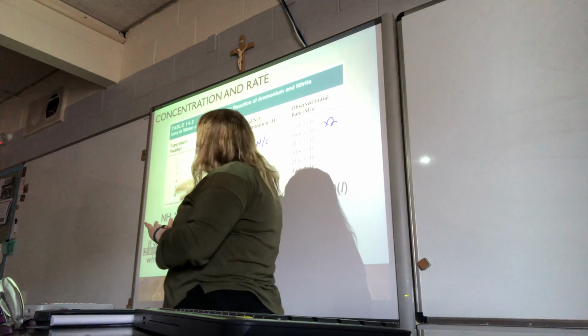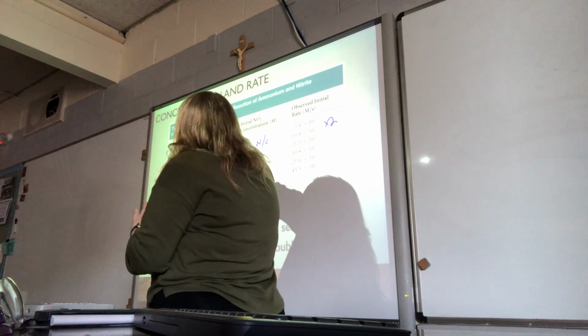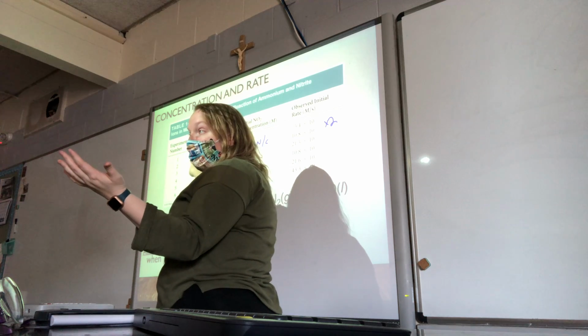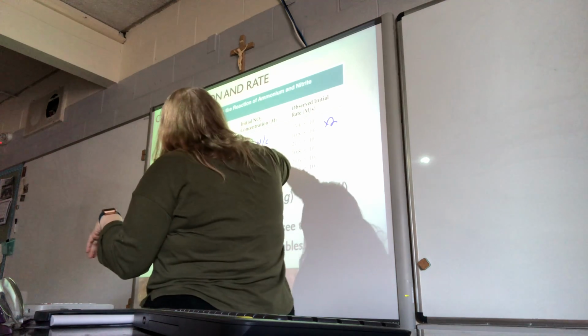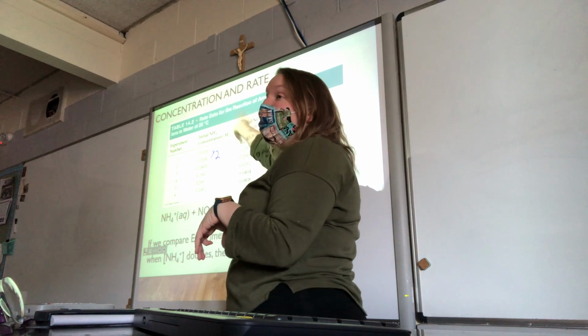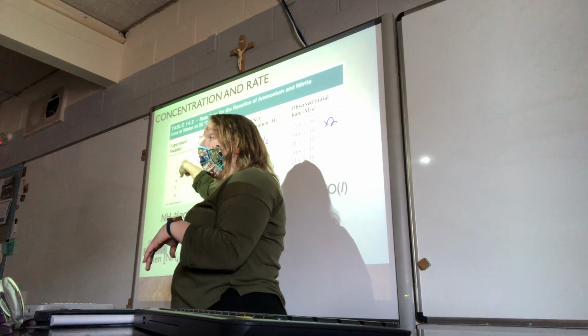So towards the end of class yesterday, we were talking about how, if I analyze 2 experiments at a time, so always 2 experiments at a time, I'm going to look for one reactant to change in a predictable manner. So this one doubled in concentration from experiment 1 to experiment 2. And then I'm going to look for the other reactant to stay the same, right? Because we only want one variable when we do a set of experiments.